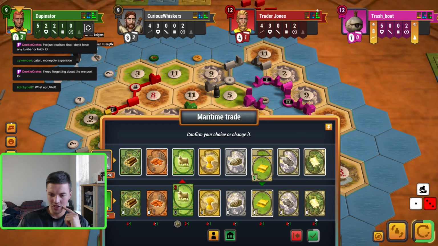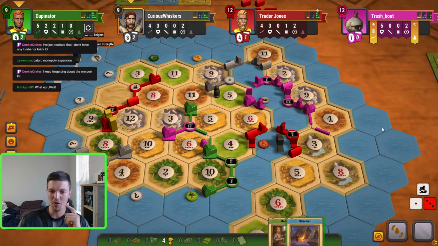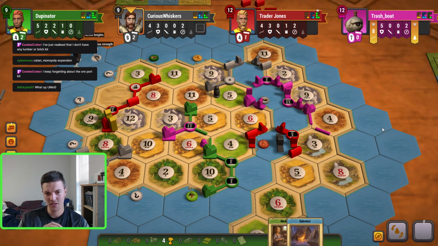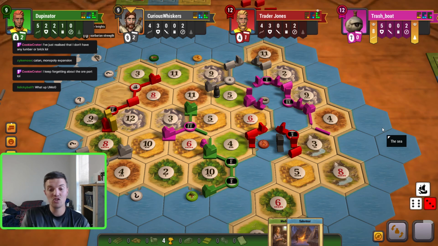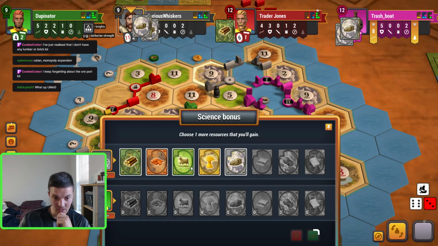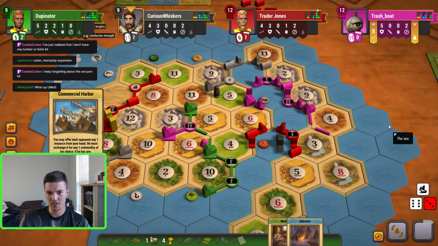I'll trade in two sheep for a cloth. Yellow City Improvements level 2, and we pass. Bro, tens would be massive right now. Like no other. Commercial Harbor. Ooh.